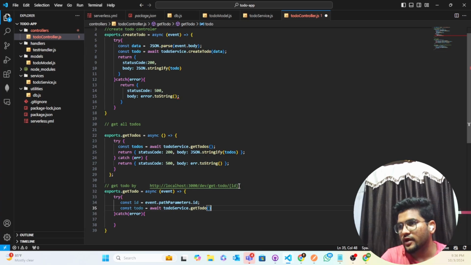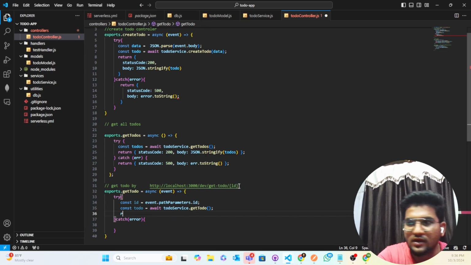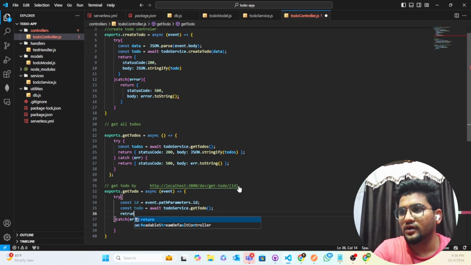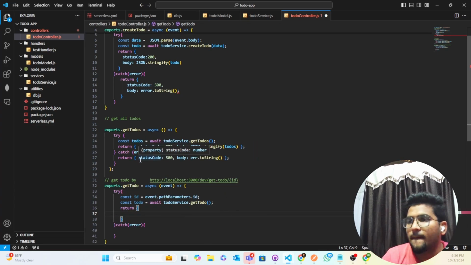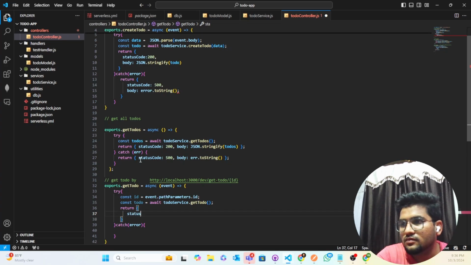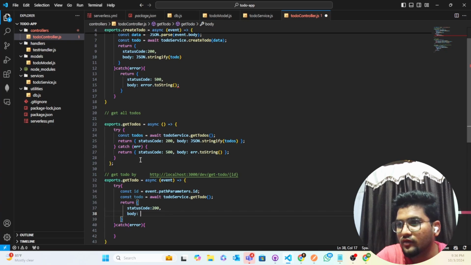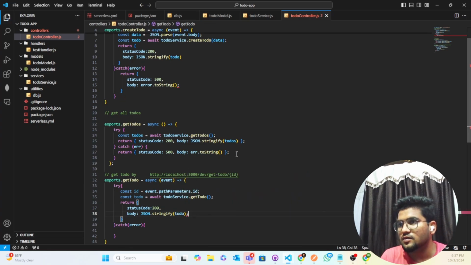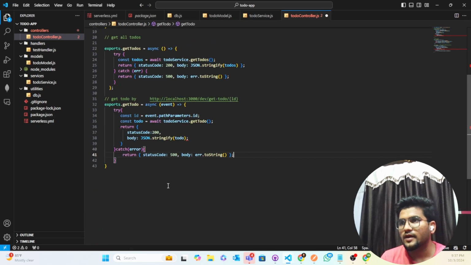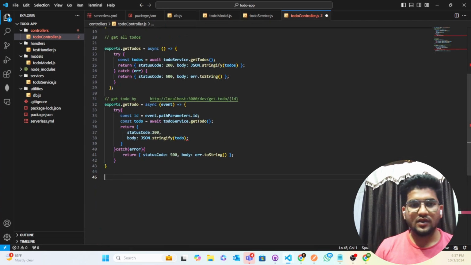Okay, so here we will get the todo and return the status code 200, and in the body we'll pass the data JSON.stringify the todo. In the similar way, if any error occurs, I will just copy and paste that thing.